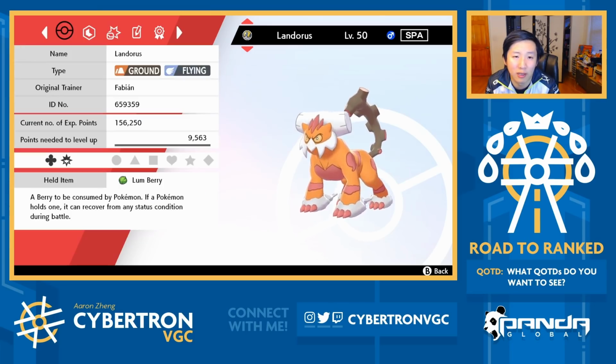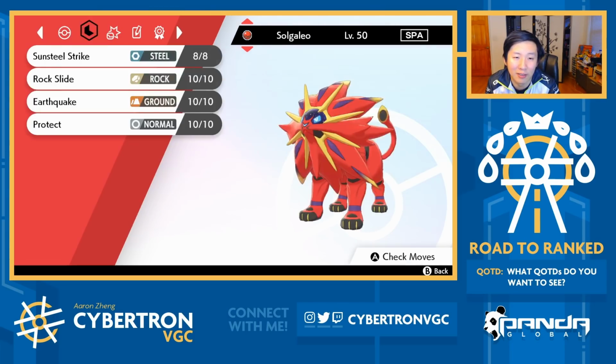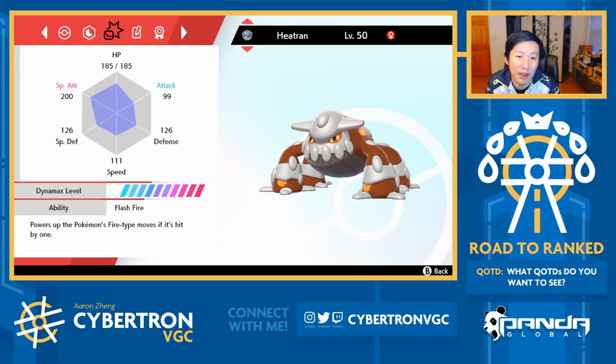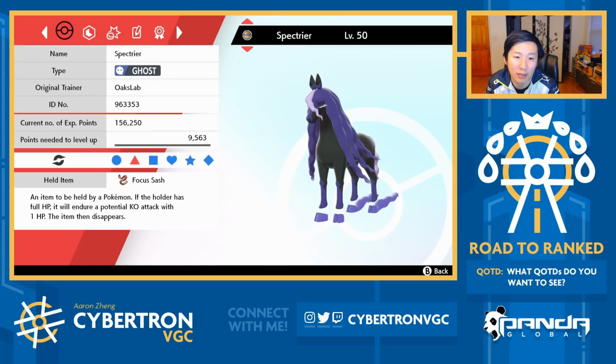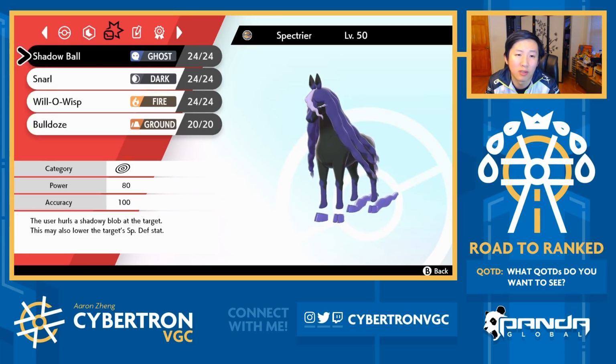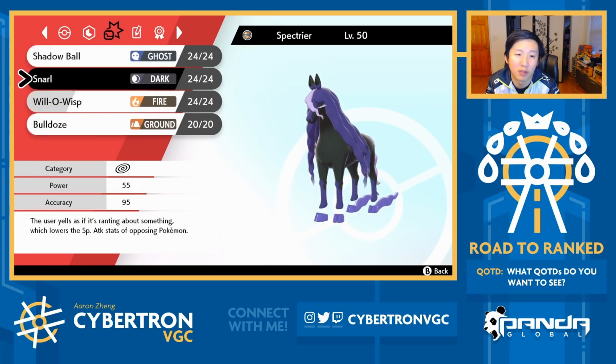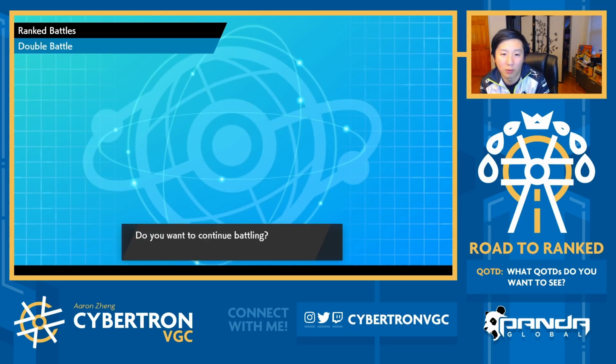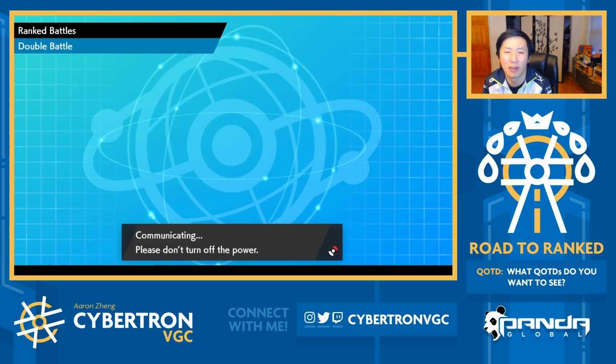And they made some really nice plays. I really underestimated my Foul Play damage onto the Solgaleo. Because I had so many opportunities to Spore Heatran, I didn't take those. Yeah, so it was Shadow Ball, Snarl, Will-O-Wisp, Bulldoze. So they didn't have Taunt, because they had Snarl. Interesting. If they had Taunt there, I think we would lose the game, because their Landorus and Heatran just outspeed me.